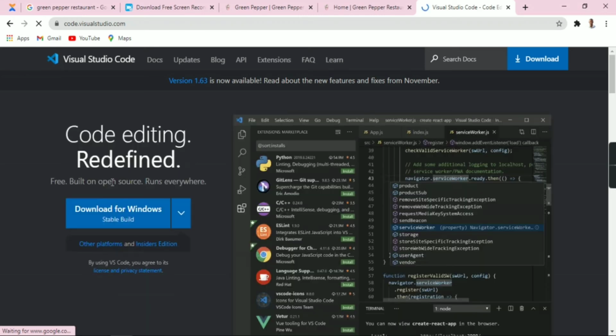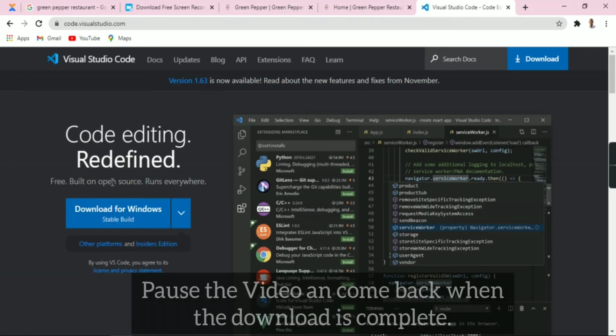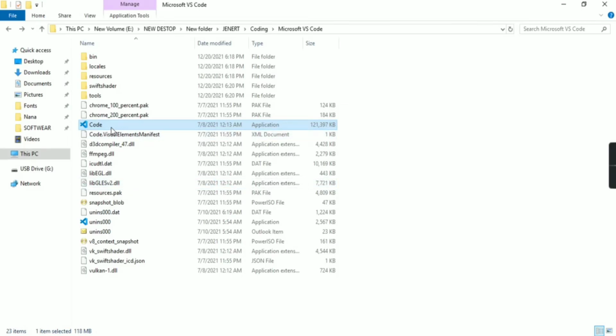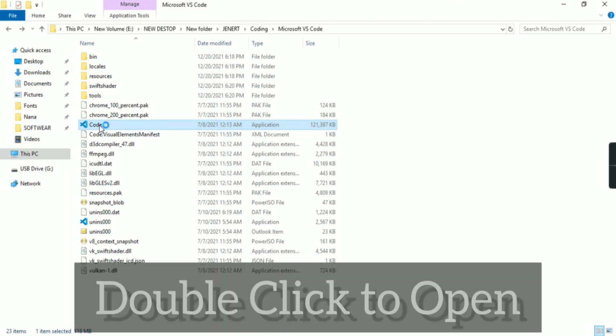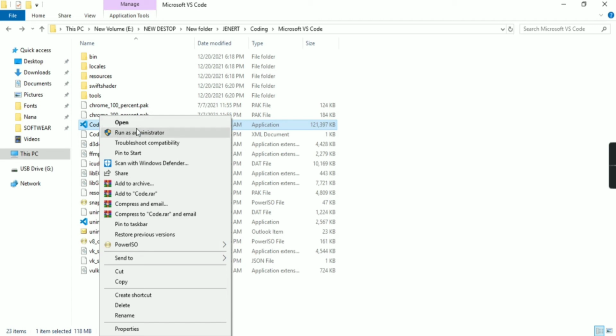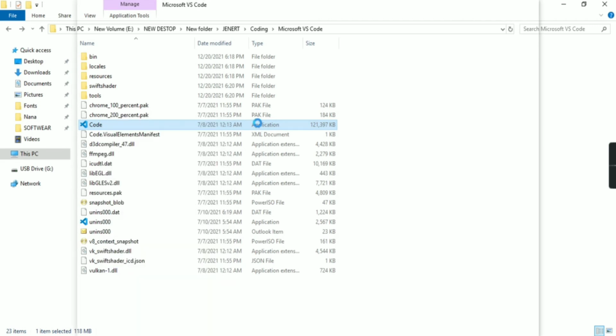You can pause the video and then download it. Once the download is complete, you open, let's say, your downloads folder, and then you install it. You resume the video and then we continue. I'm done with my download. I'm going to install my Visual Studio Code. You should see something like this, and you double click on it or you right click. Once you right click, you are going to see the options, and then you install. So maybe you run as administrator or open, but I have double clicked on it, so I'm still going to get my feedback this way.